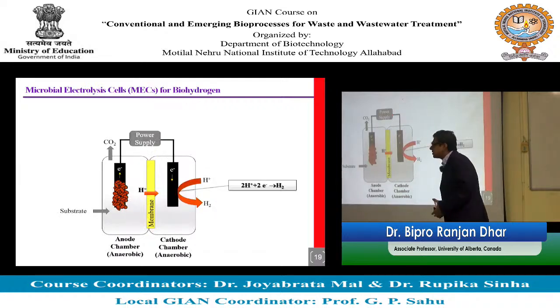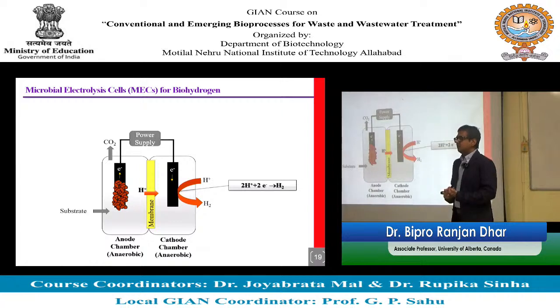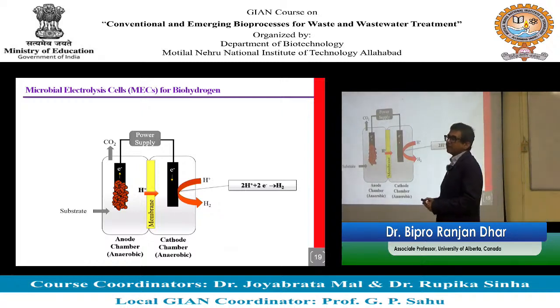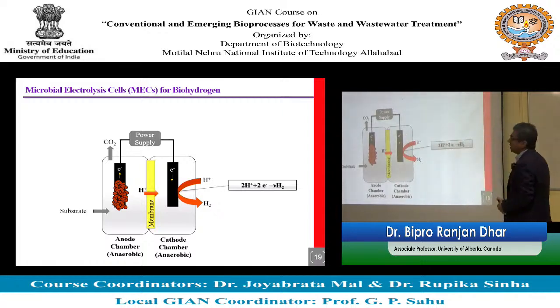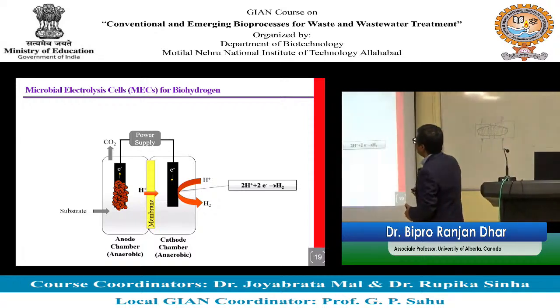Then researchers thought, okay, you know what, electricity, sometimes people consider, okay, this is cheap, right? We want to get more high value from our waste or wastewater. Then researchers thought, okay, what about producing hydrogen instead of electricity? So what if we use the electrons and convert that into hydrogen? So how can we produce hydrogen on the cathode? We can have protons, and we can have electrons that are actually coming from anodic oxidation, and then we can have this half reaction. So protons and electrons can be combined together, and you can have hydrogen production.